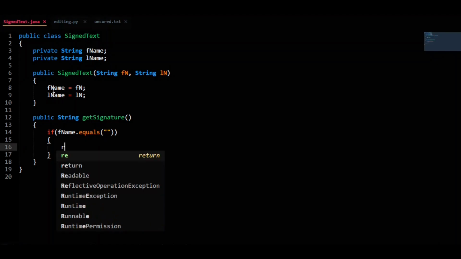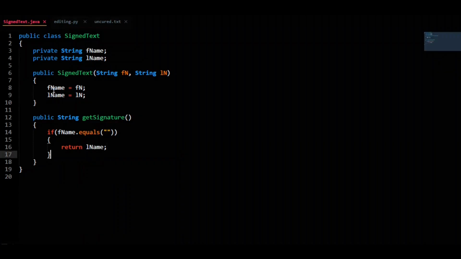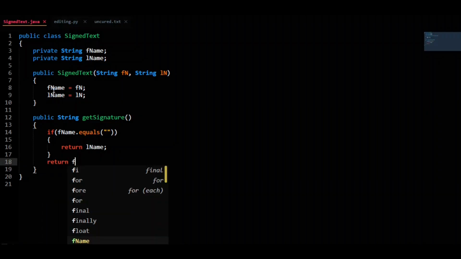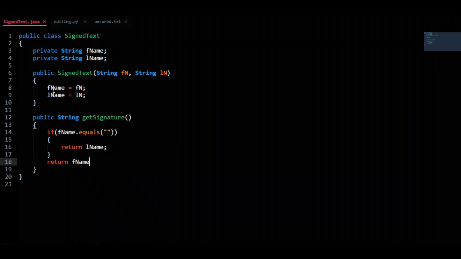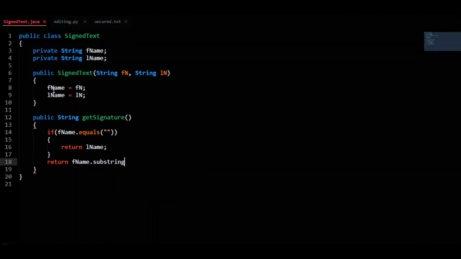So return lname. Otherwise, return the first letter of the first name followed by a dash followed by the last name. So return fname.substring(0, 1) plus a string dash plus lname.